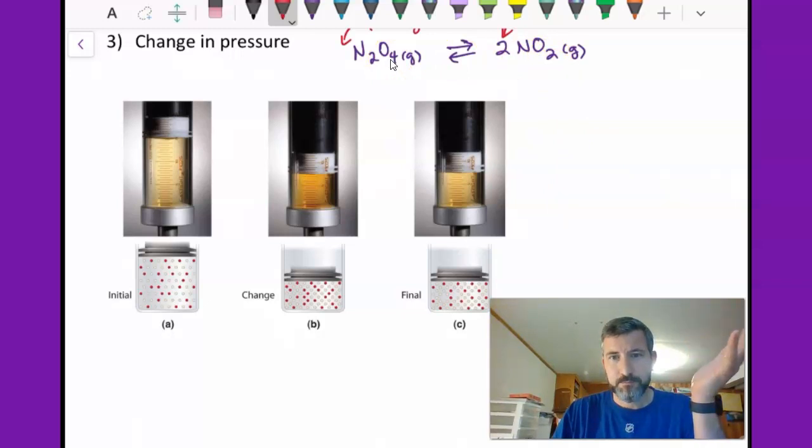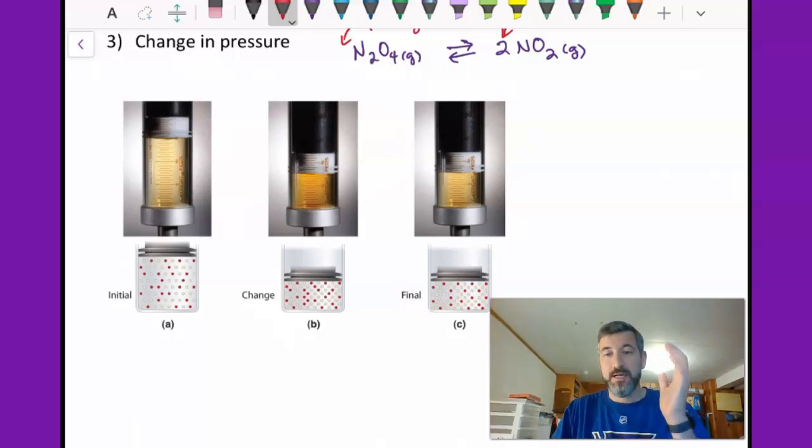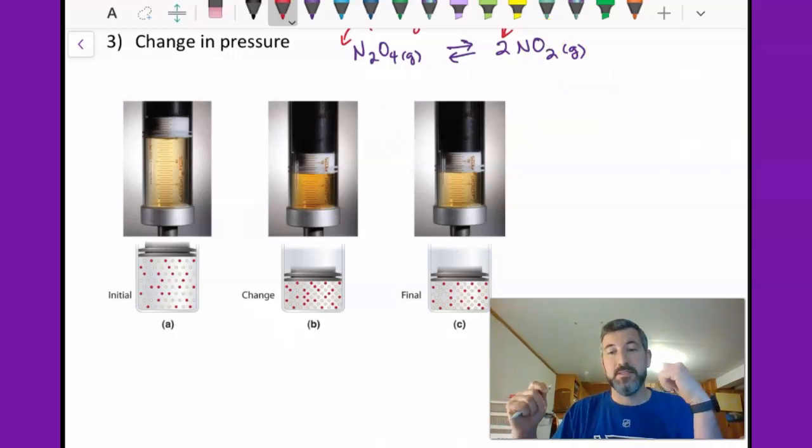So why? And the answer is because by increasing the pressure, according to LeChatelier's principle, the system is going to try to decrease the pressure. Whatever the stress is, it will always try to undo it. So if the stress is that we've increased the pressure, the reaction system will always try to decrease the pressure. The only way that that can happen for the reaction system is if there is a direction, forward or reverse, that decreases the number of moles of gas.